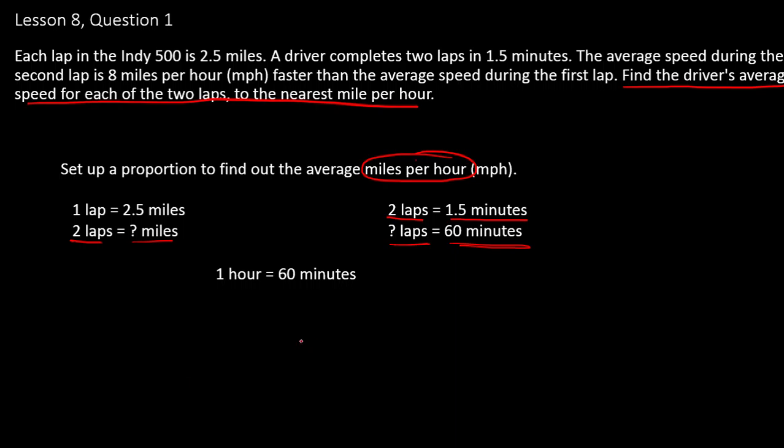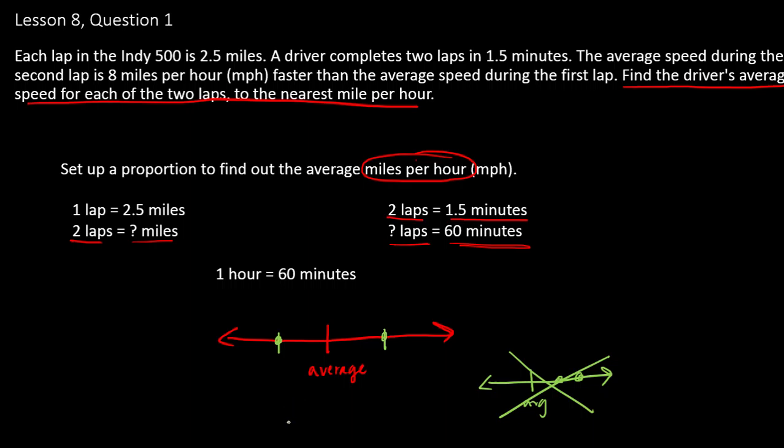So consider what you know about averages. If I was looking at a number line, and I had an average right here, and I was averaging 2 numbers, it makes sense that one number must be lower than the average and one number must be higher than the average. It would be impossible to average 2 numbers and get an average lower than both of them. That doesn't make sense, right? So keep in mind as you look through your answer choices that once you know the average miles per hour, that means it definitely falls in between the 2 speeds of the driver taken on each lap.